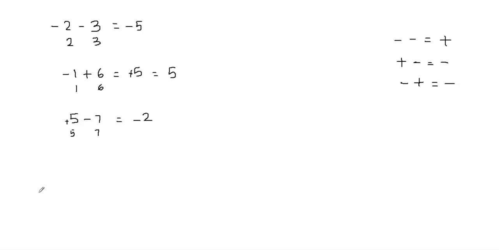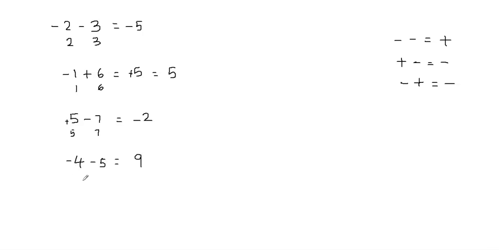Let's take a look at another example. Let's say I have -4 minus 5. Okay, how do I solve this problem? Let's see. I have two negative signs in my problem. That means I have like signs, and we know that whenever we have like signs, we need to add. So now I know that I have to add 4 and 5. So I'm going to add and write this is 9.